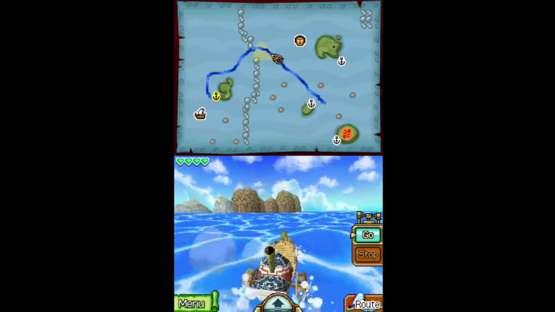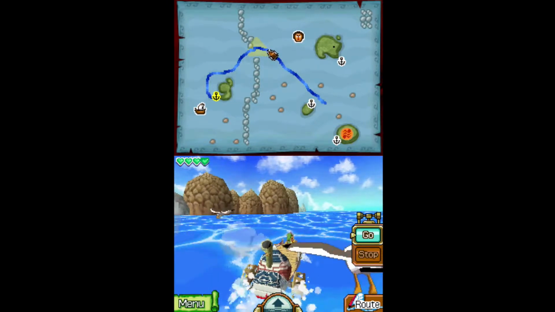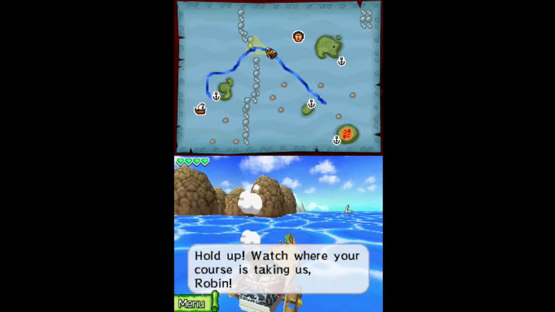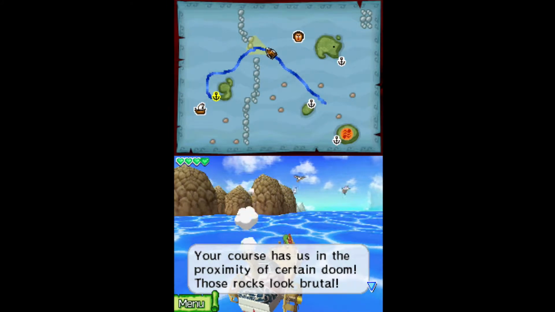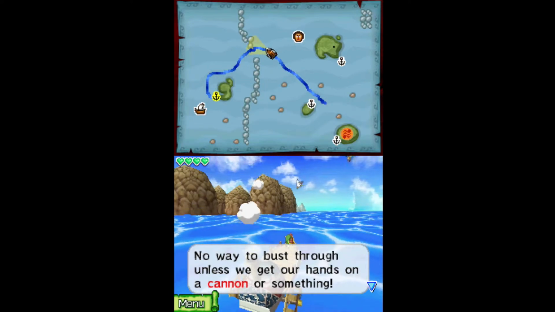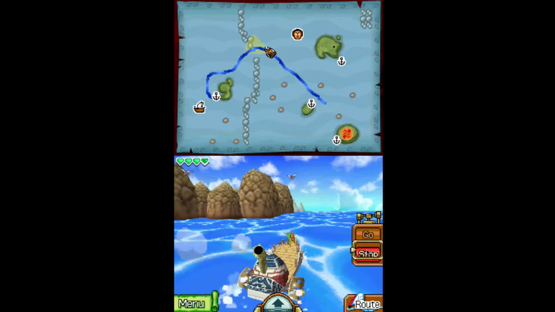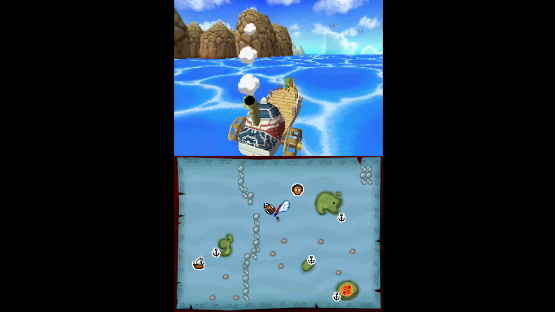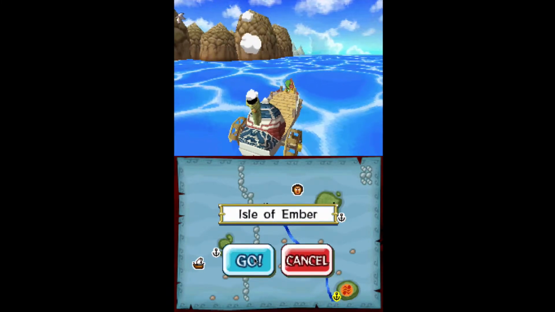Are we even allowed? There's a gap on the map. Hey, I'm Mr. Rhymer over here. Hold up. Watch where your course is taking us, Ravi. Your course has us in the proximity of certain doom. Those rocks look brutal. Nowhere to blast through unless we got our hands on a cannon or something. A cannon. Damn. Alright, let's stop. I guess we're just gonna have to head towards the Isle of Ember, man. So, I'll cut through it until I get there. See you guys in a little bit.